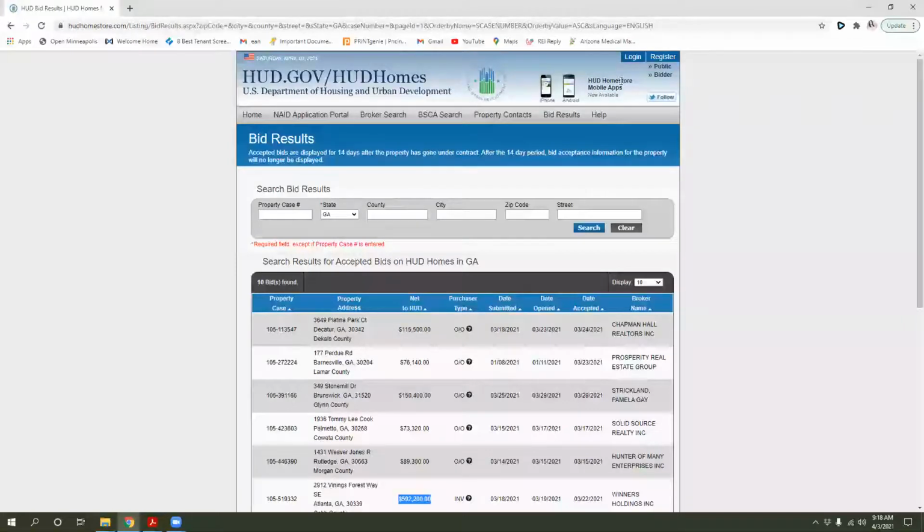What kind of distance do you do from your office? How far do you go out for bidding on these properties? Because the houses are spread out here in Louisiana, across different counties. When I was in Tennessee, I worked every county that touched the county I live in, but I didn't hop over two counties, though I know people that do. Maybe within about an hour. If there's a hot market even a couple miles away, you could still work it, but it's really up to you. Personally I did about an hour, because I was in a smaller market. Now I can't even get to the other side of my city in an hour. Lot of traffic, huh? Yeah.